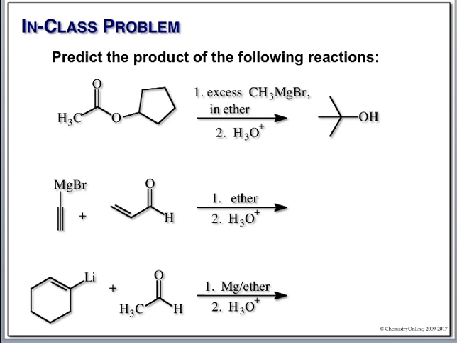Now this next one everybody misses. So it's always on the exam. The trick here is figuring out where you're going to make your bond. What did this used to be? It used to be a triple bond, so ethyne bonded to a bromine. So what are we going to add?